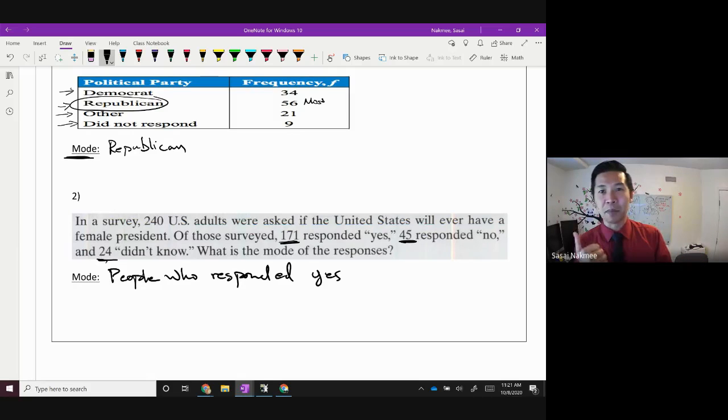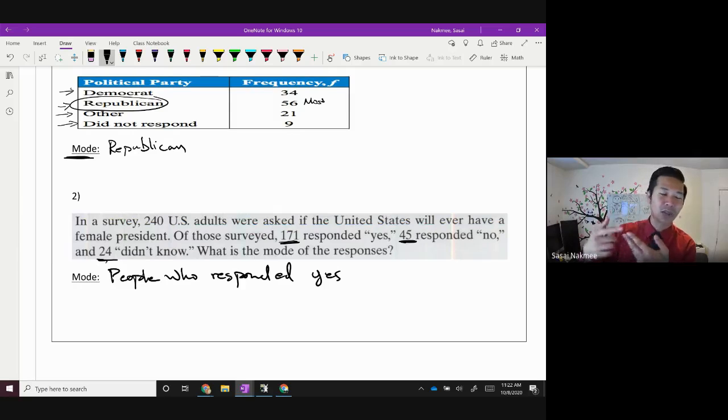So in that case, the mean is not the best representation. 1.9 is not the best representation of the number of legs in the world, on humans, I should say. But instead, we use the mode, and that's because most people have 2 legs, and that data would show up the most, the number 2. So you would say, oh, the mode is a better representation for that example, right? So that's why we deal with mode, because the mean or the median is not always the best. Sometimes the mode is better.